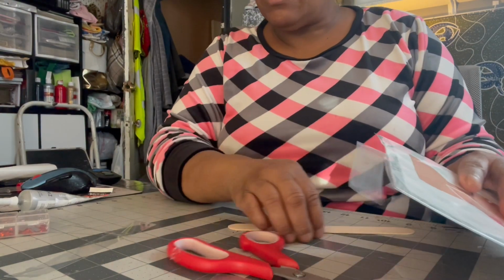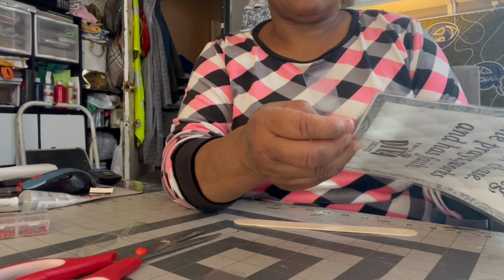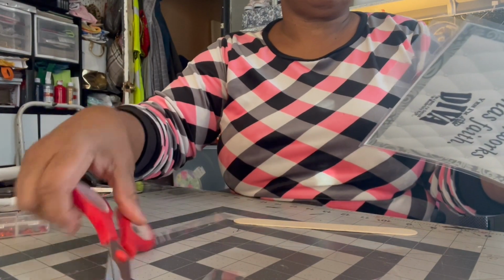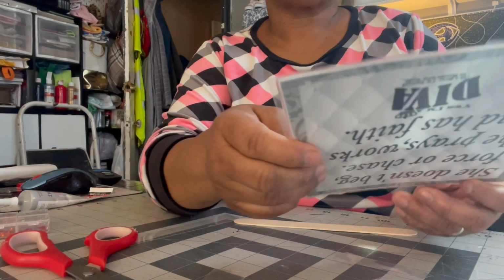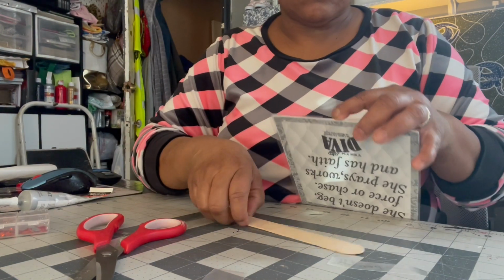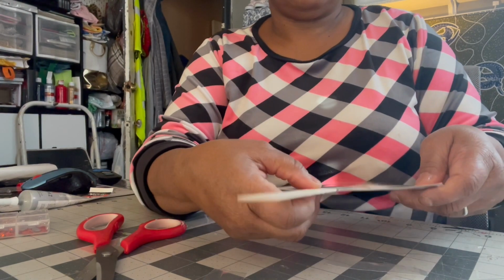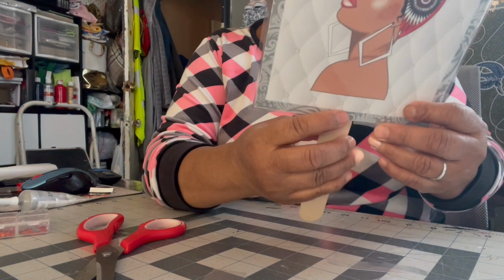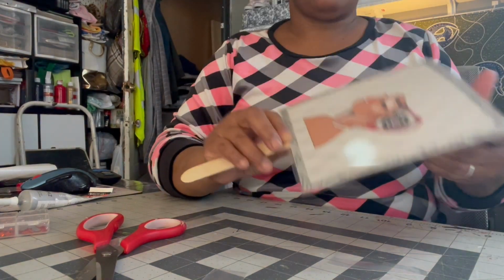So by doing that, we created a pocket. Let me take the rest of this piece off. So now we created a pocket, and that pocket is just enough to put that stick in there. I'm going to leave the stick this way for right now.